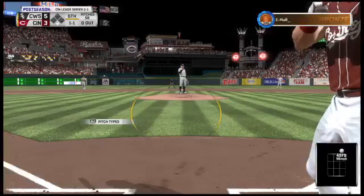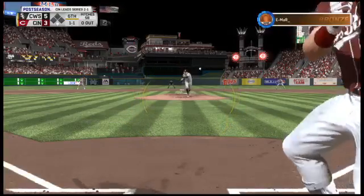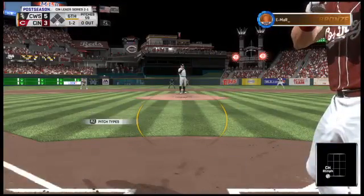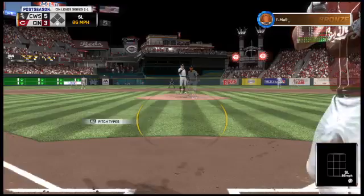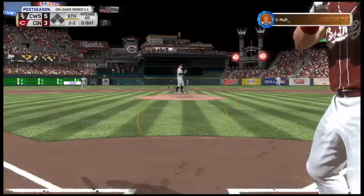You know, he's one of their guys they rely on to get their offense going. They need a rally, so we'll see if he can spark one here. Changeup. Good pitch there. 1-2. I like what I'm seeing right now. In, and then goes away. If you pound him in early, it opens up the outside half of the plate, and that's what he's doing right now. In tight with the slider. 2-2.